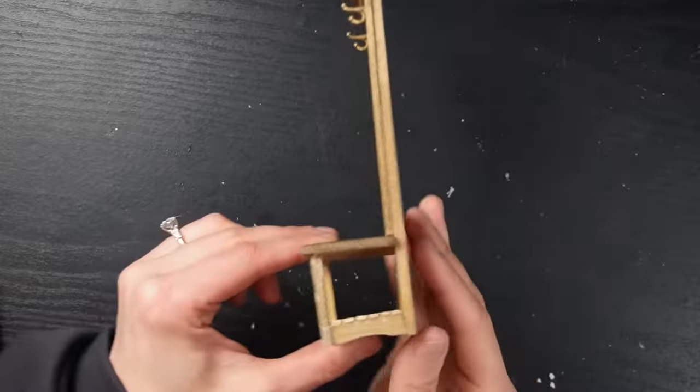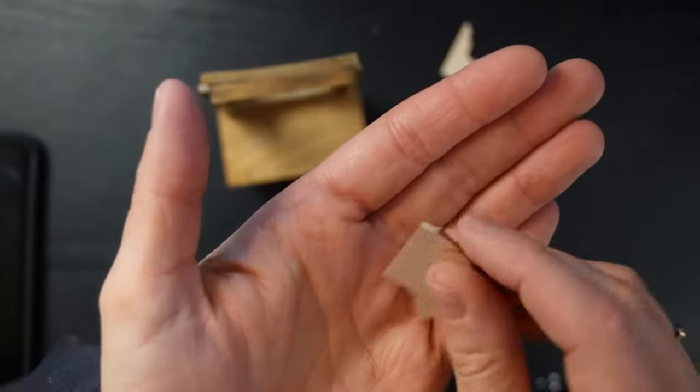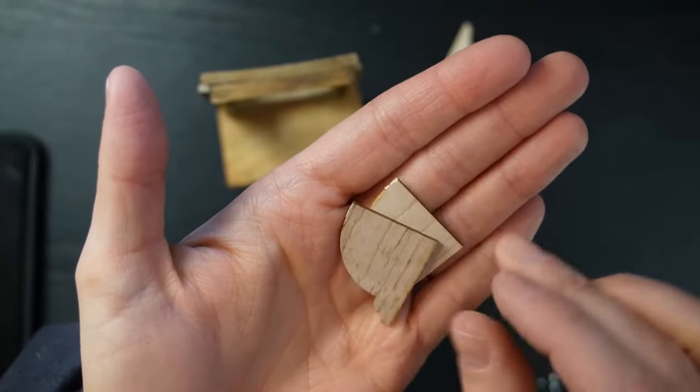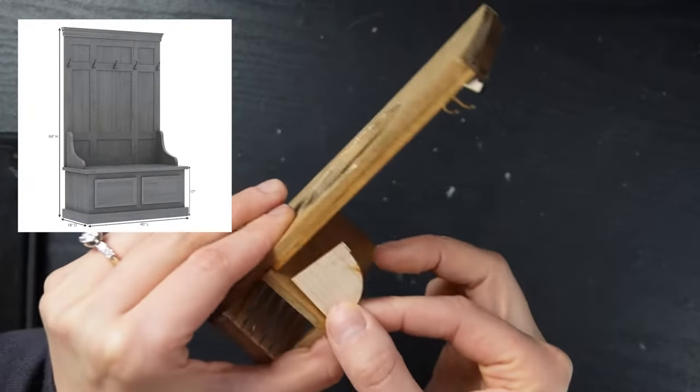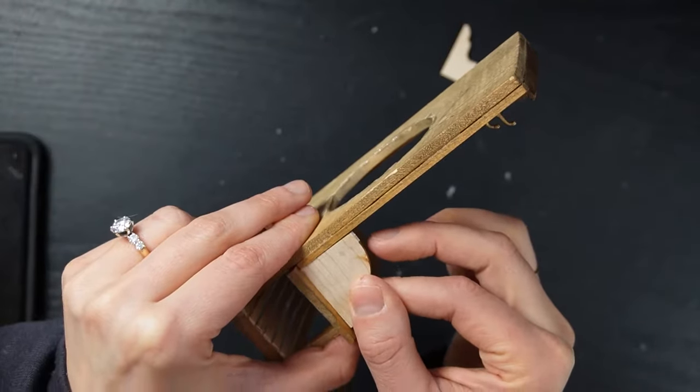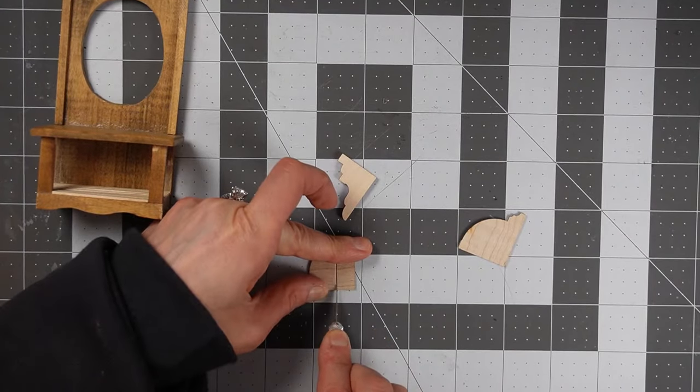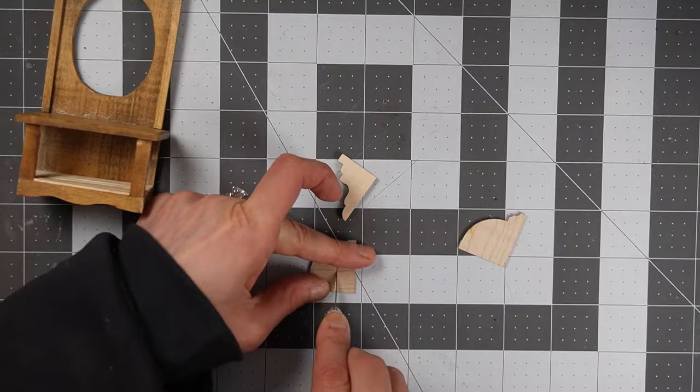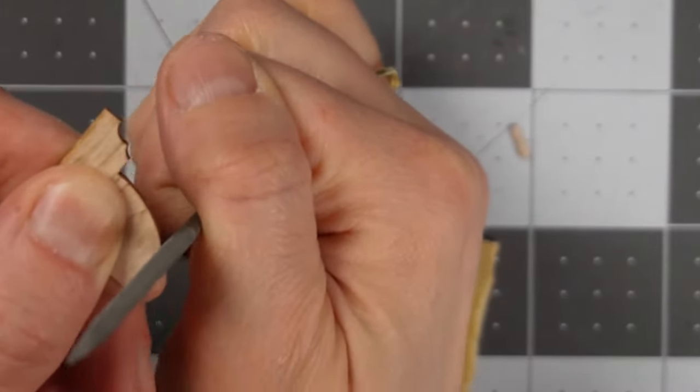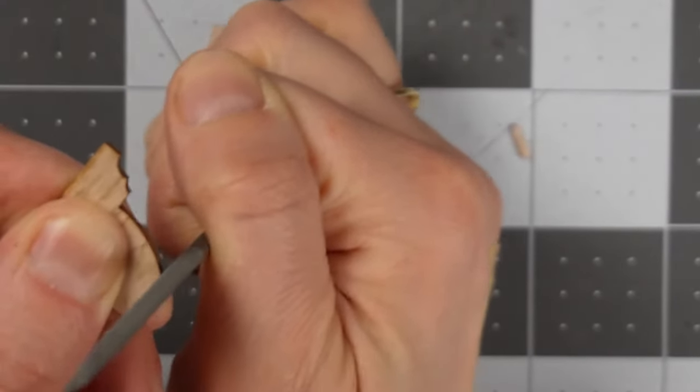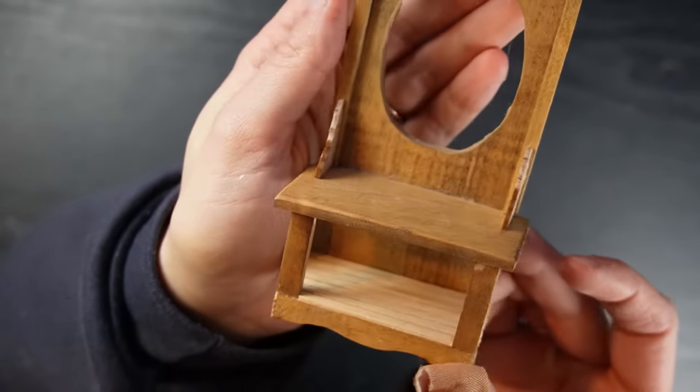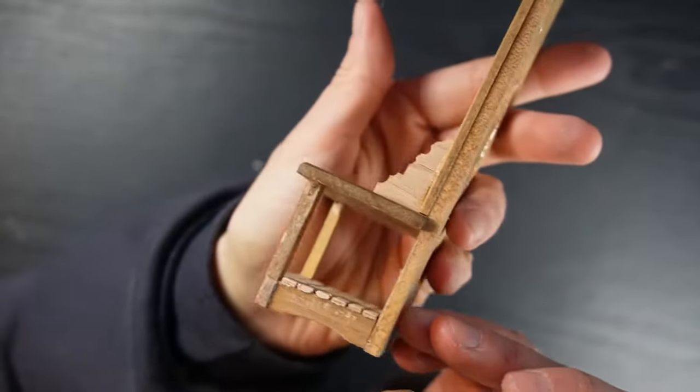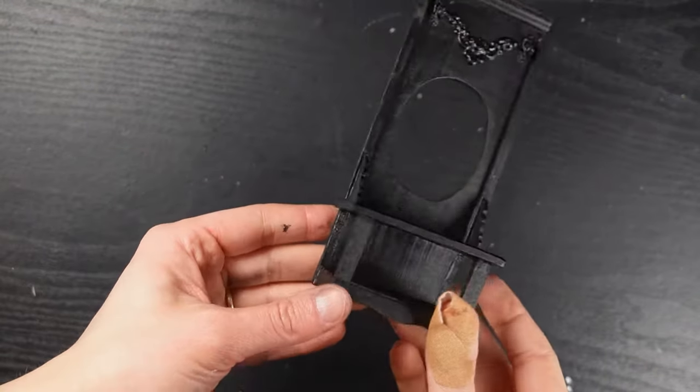To modify this bench a bit further I decided to use these laser cutouts. Full-size hall trees often have corbels that connect the top to the bench so I want to mimic that look. I got these in a 25 cent grab bag at the dollhouse store. I think the scale is a bit large so I decided to trim them up and use a combination of files to add some more design and make them more in scale. I really like how it ties the bottom half to the top piece.